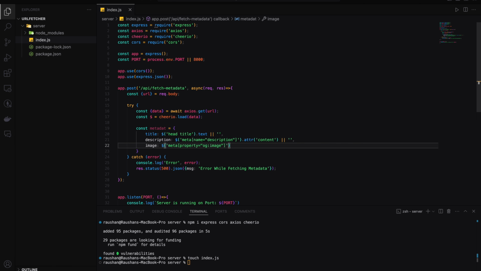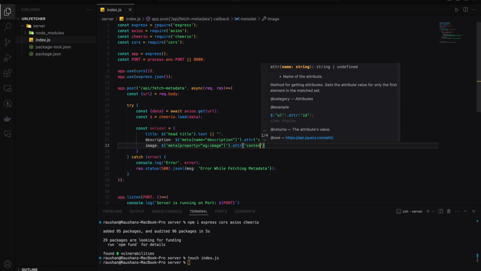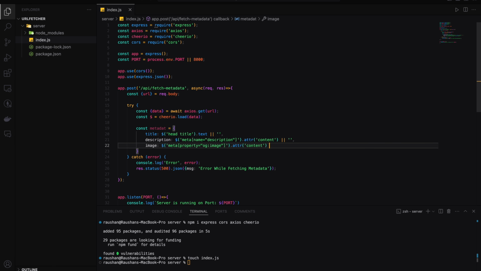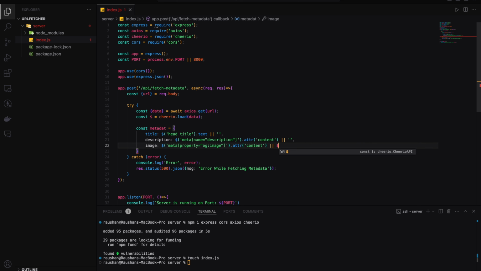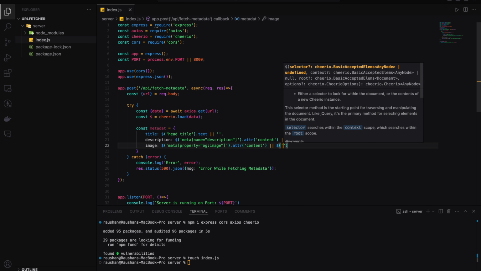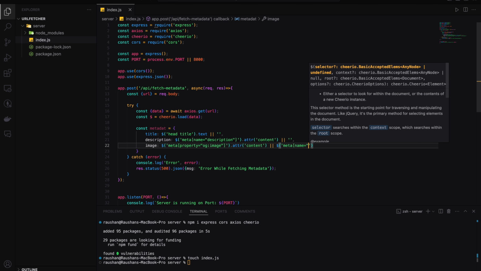After it, .attr and its content, whatever it has, its content. And yeah, okay, here we have to change something. If this one is not found, then make a fallback there. So if this one is not found, then $ and the meta, under the meta we have a name is equal to twitter.